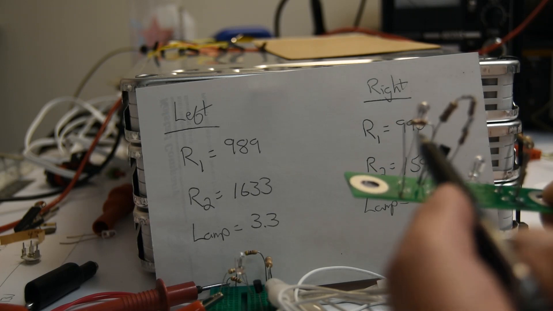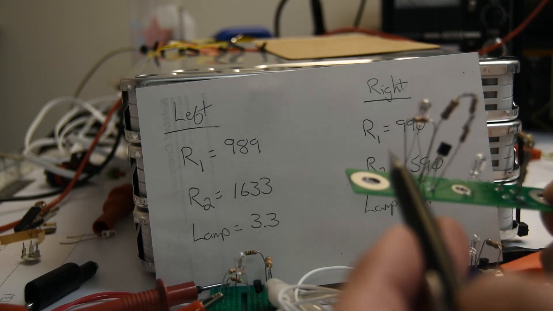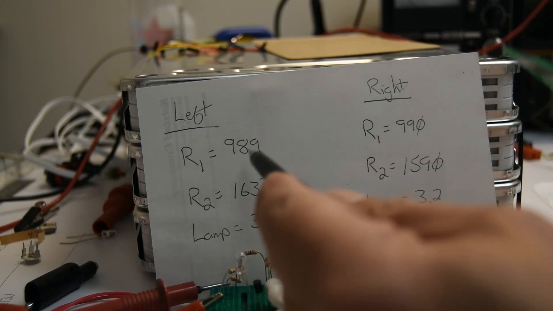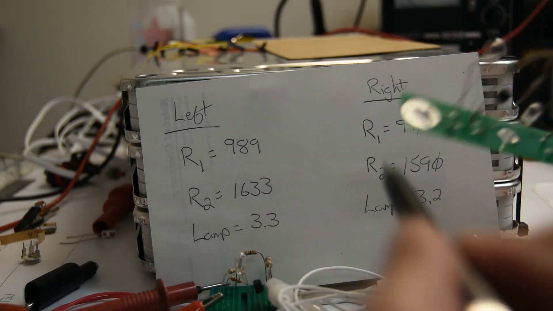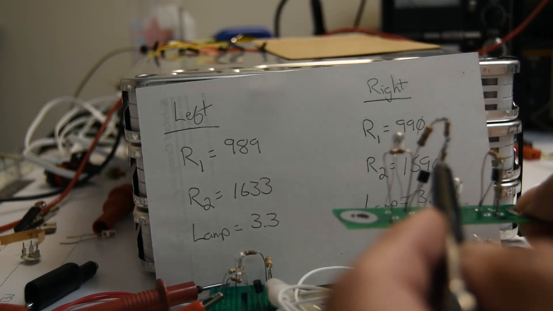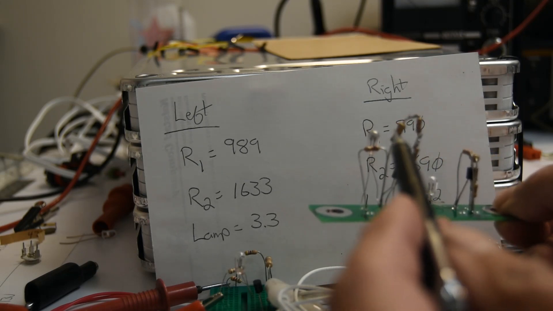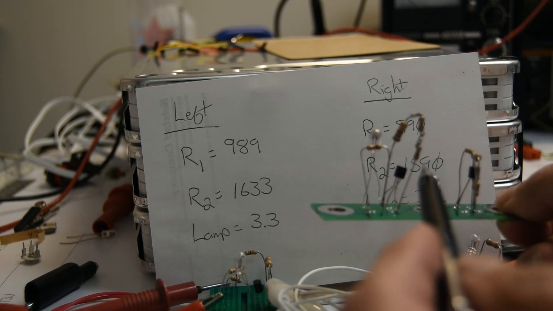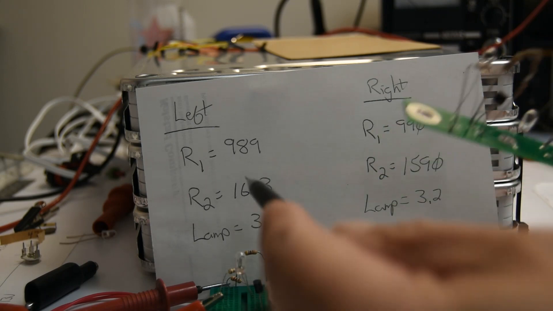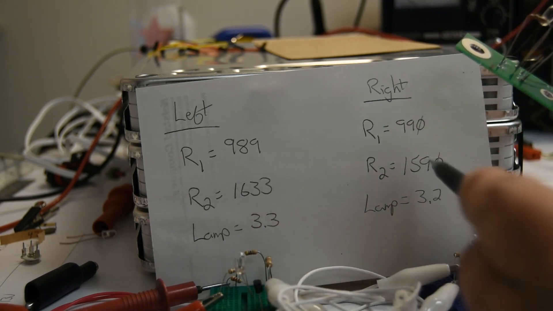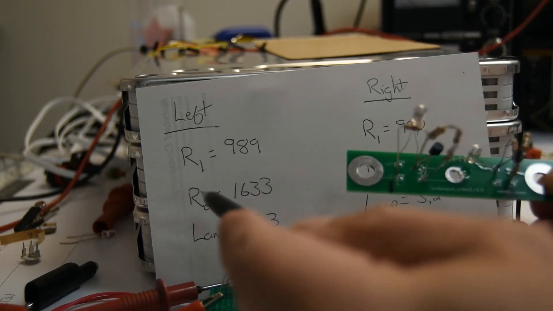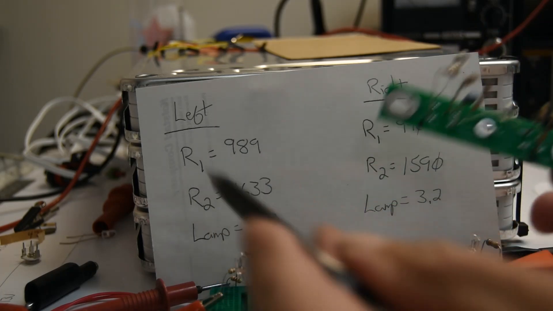I've got R1, which is a single 1k ohm resistor, which is not really 1k. They're pretty close, you know, they're within 10 ohms or 11 ohms or so. I've got R2, which is right here, where I had to take three resistors and solder them in series to get close to 1600 ohms.